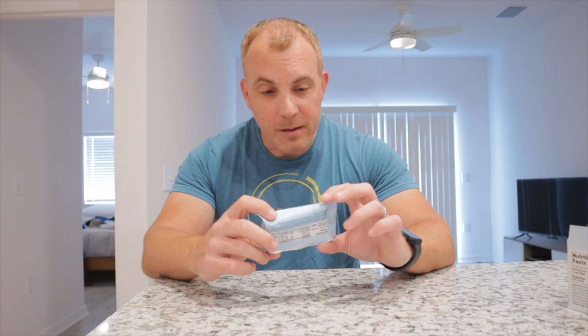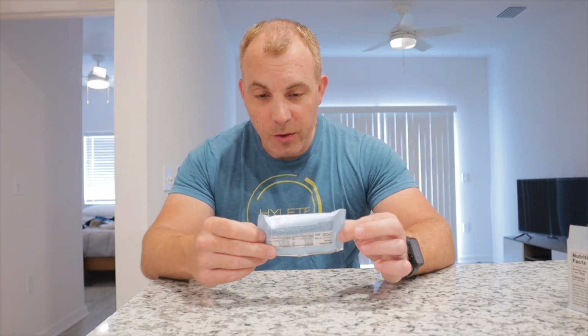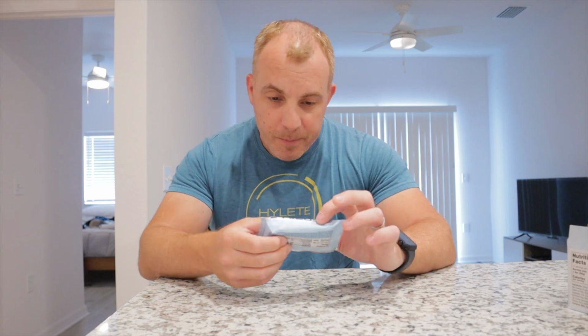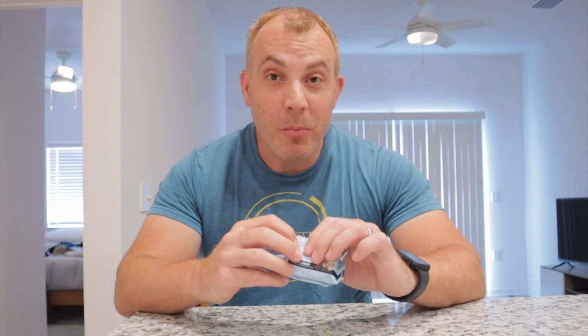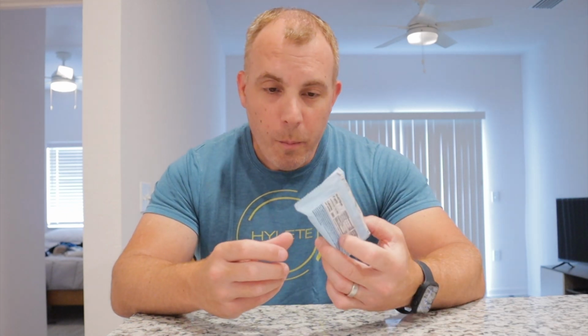So I do like the packaging. I think the Gorilla logo is a good one. Looks like they put some thought and care into the design of the label, which is always nice presentation. Very similar though to the bars we've seen in the past, but we're talking about protein bars. I mean, you can say that about any bar, I suppose. It's gonna be packaged similar to other protein bars, but why don't we open it up and take a look at what the bar actually looks like, shall we?